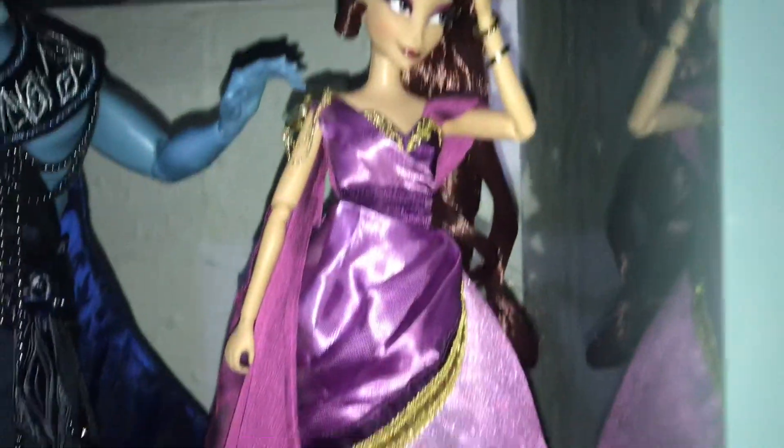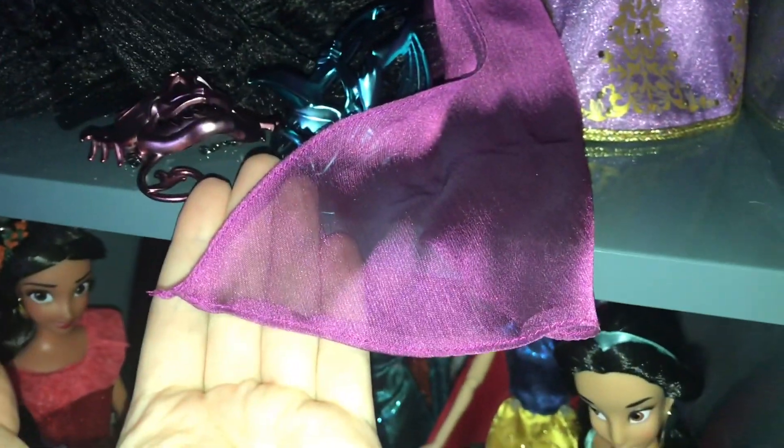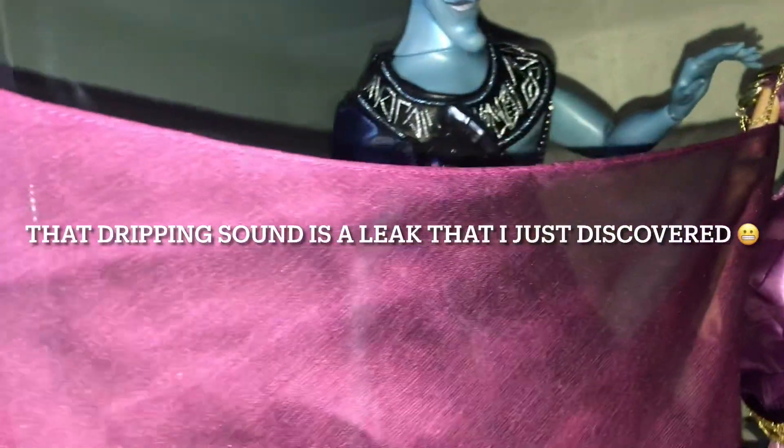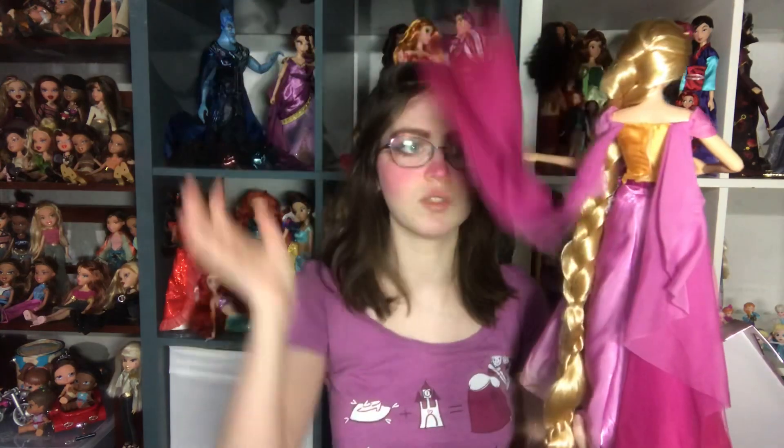Giselle actually has the same material but hemmed, but hers is meant to be hemmed because it has things along the trim. It looks natural. With Rapunzel, it's a cape - it would not look this good. You see that really powerful line all along the edge from the hemline. I completely forgot about Meg, who actually has almost the exact material hemmed on her cape - look at the edges. It's proof of concept right here. Look how pronounced and obvious the edges look. It still looks fine with the Meg doll, but clearly it was a design choice to leave it out on Rapunzel.